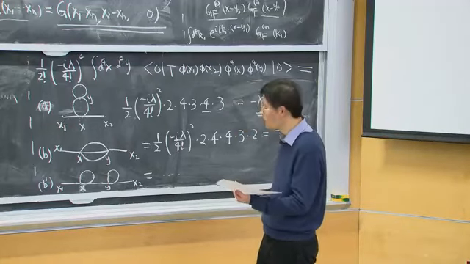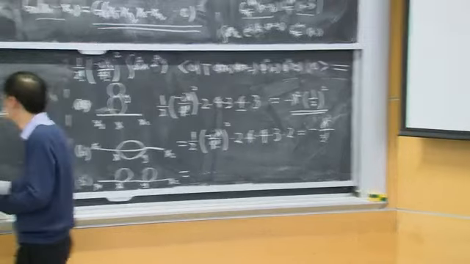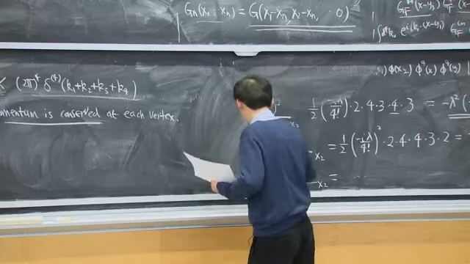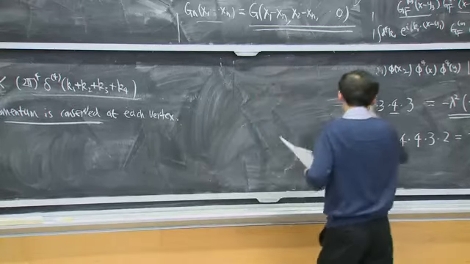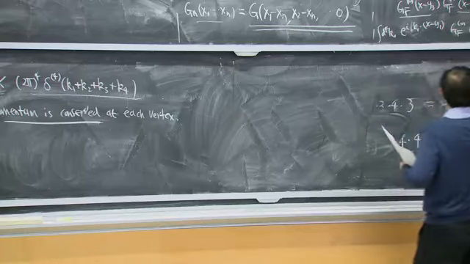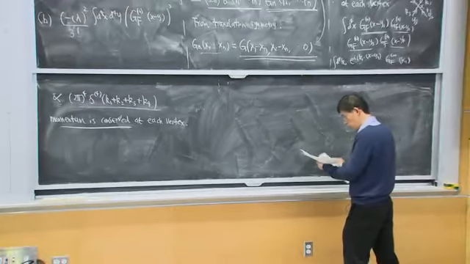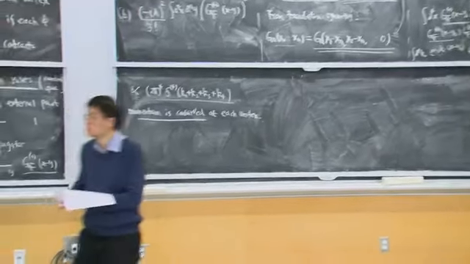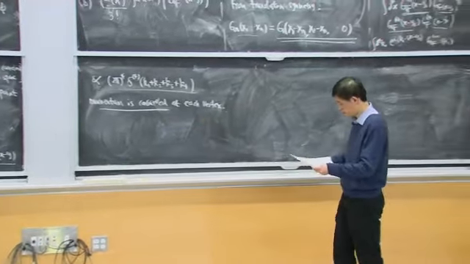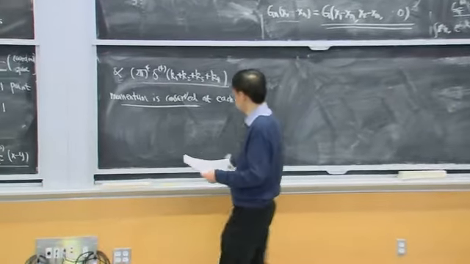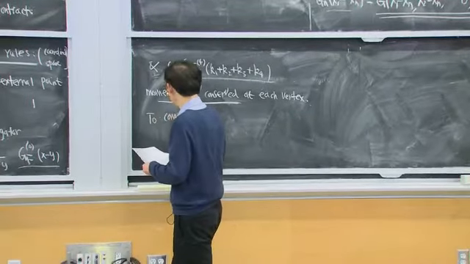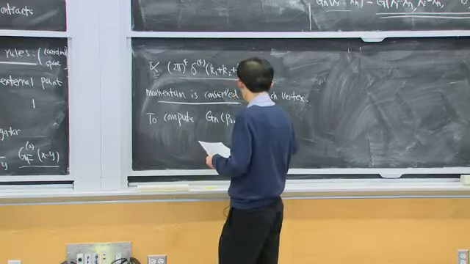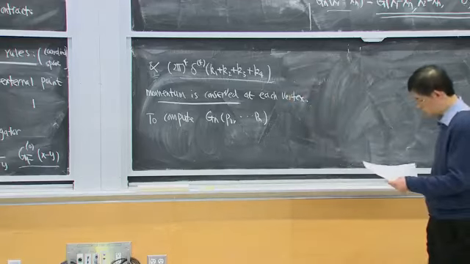Okay, good. So now we can write down the momentum space Feynman rules. We will not have time to do an example, so let me just write them down, and then we will look at the example next time. So here is the rule to compute this G_n(p_1, ..., p_m). Okay, we use the following rules.